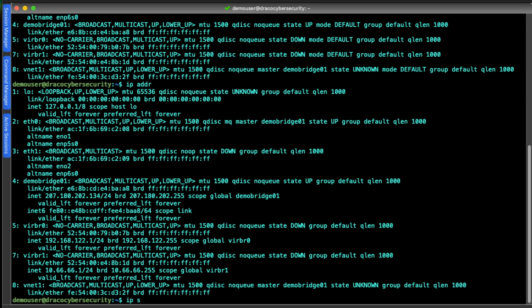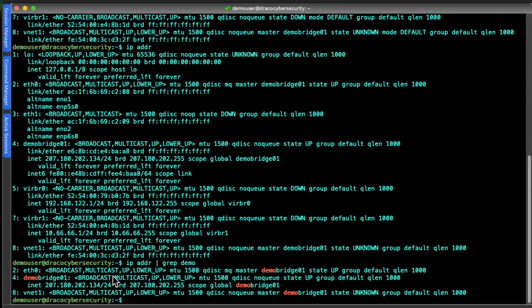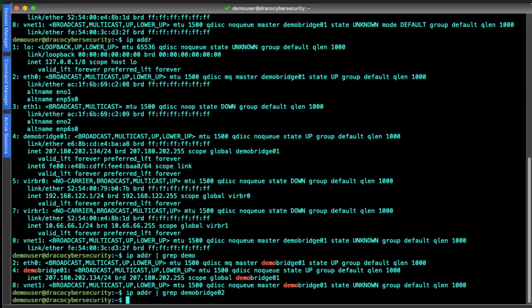Demo bridge 01 is there, but I don't see demo bridge 02.